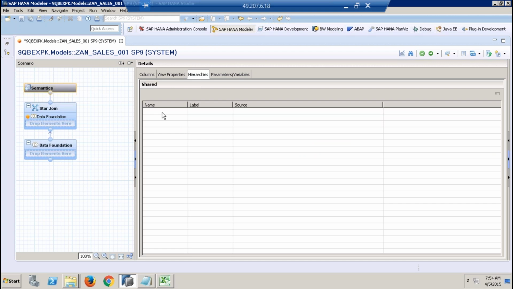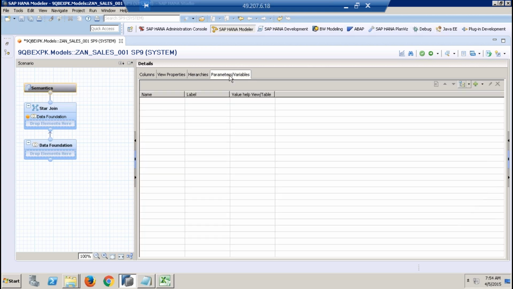Then there will be a tab called parameters or variables through which you can make your view definition dynamic, or when you want to pass in some selections to the view. Based on the selections, you want the view executed, then I can go with parameters or variables here.